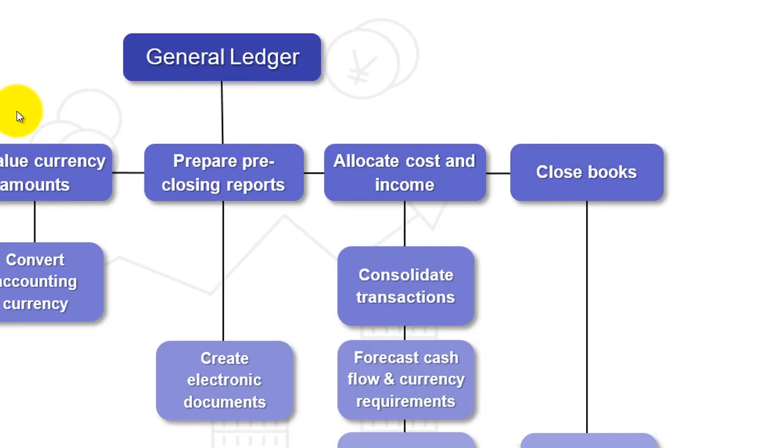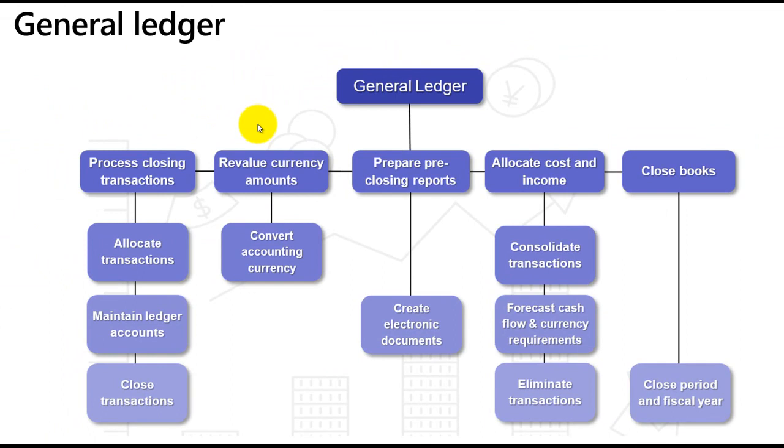Next, let's discuss the general ledger. It's basically the mother of finance. All the related debits and credits will be posted to the general ledger. You can use the general ledger module in finance to define and manage the legal entity's financial structure. The general ledger is a register of debit and credit entries. As depicted in the figure, it is a typical process of a company for general ledger transactions.